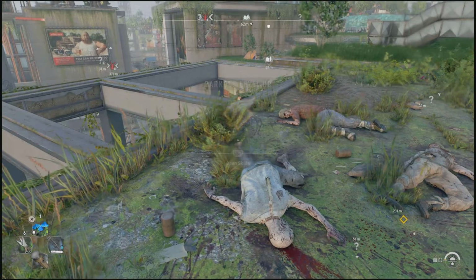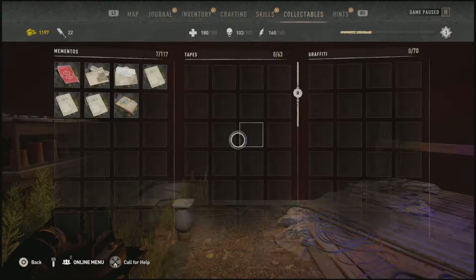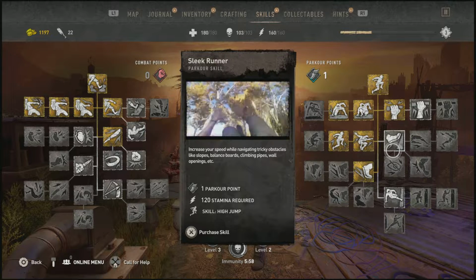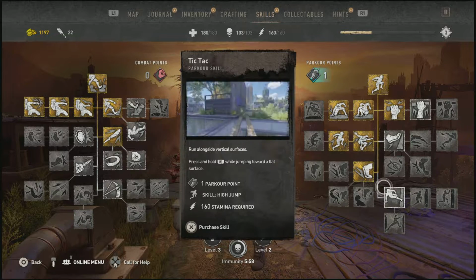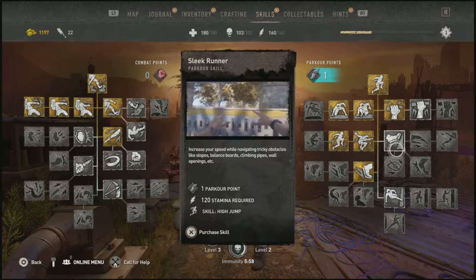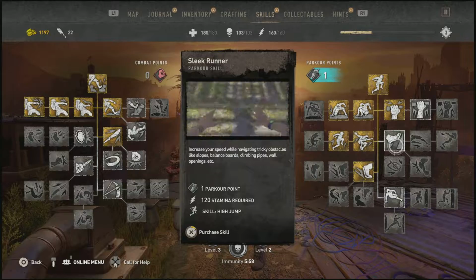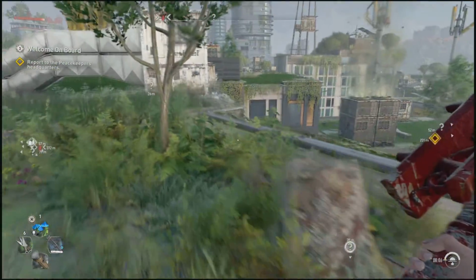Got a parkour skill point. Whatever, what we at with it? Increase your speed while navigating tricky obstacles like slopes, balance boards, or this. Gotta be between one of these two right here. Let's get it. Let's go with this one right here. Alright.